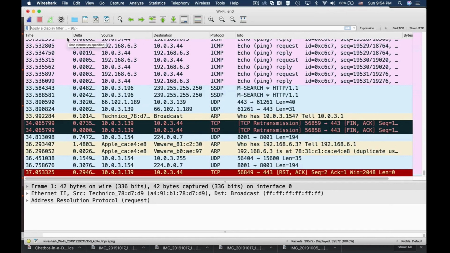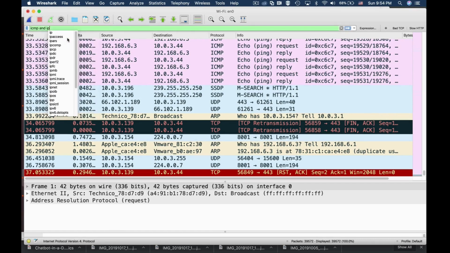Now we are actually looking for two main things. The first one is the ICMP message. We will write it down, and the destination, which is 10.0.3.44.